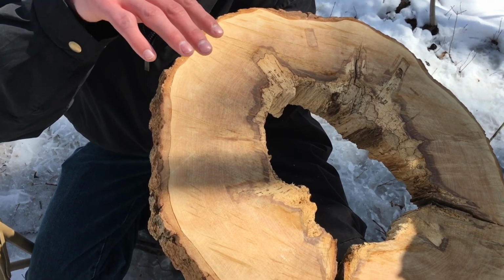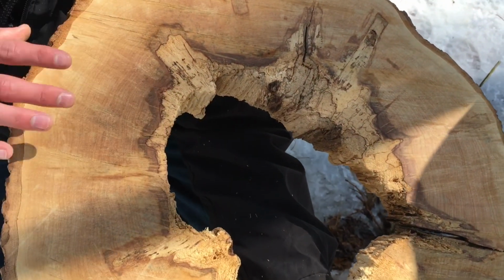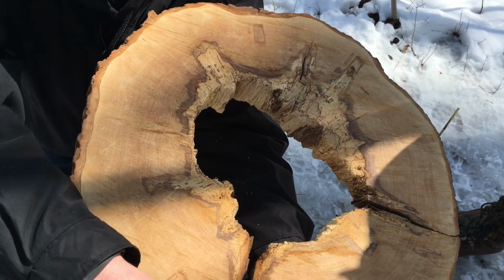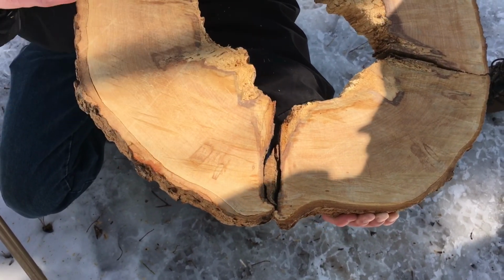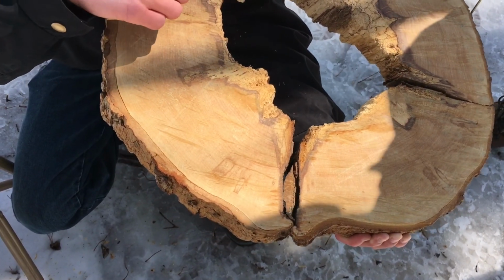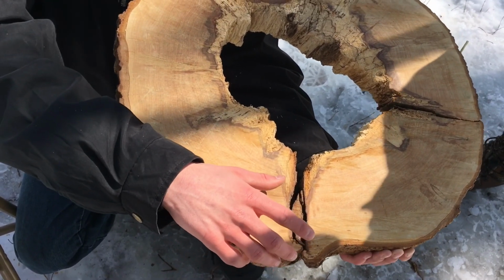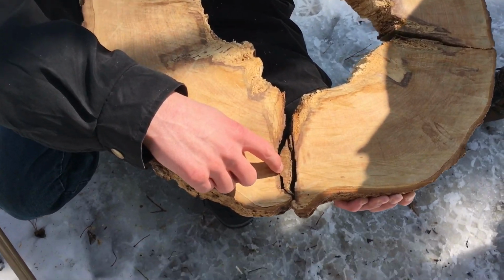Then this hollowed out area would normally be the heartwood or deadwood, because that's just like the base of the tree. It just keeps it there. So when you tap too far, you leave an area for bugs to get into, and they hollow that tree out. That's actually what happened on this one. Now, as soon as you tap a hole into the tree, it starts to repair it. So you can see this wood that it started to repair here.